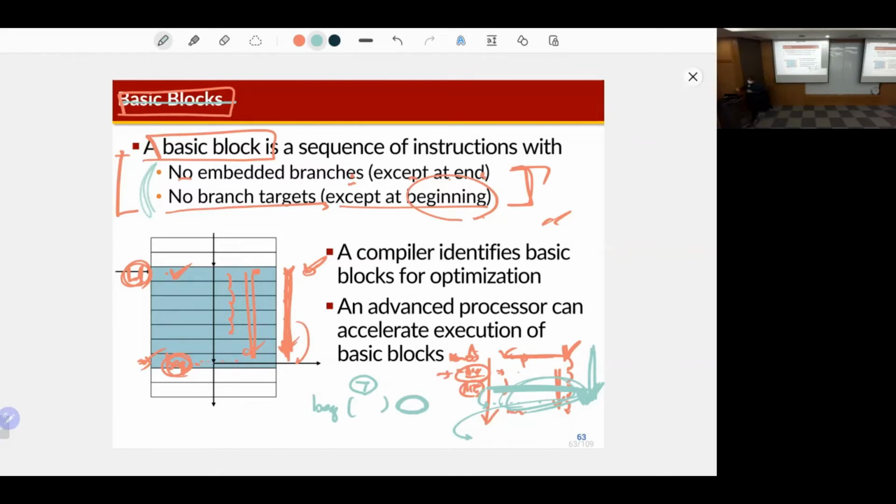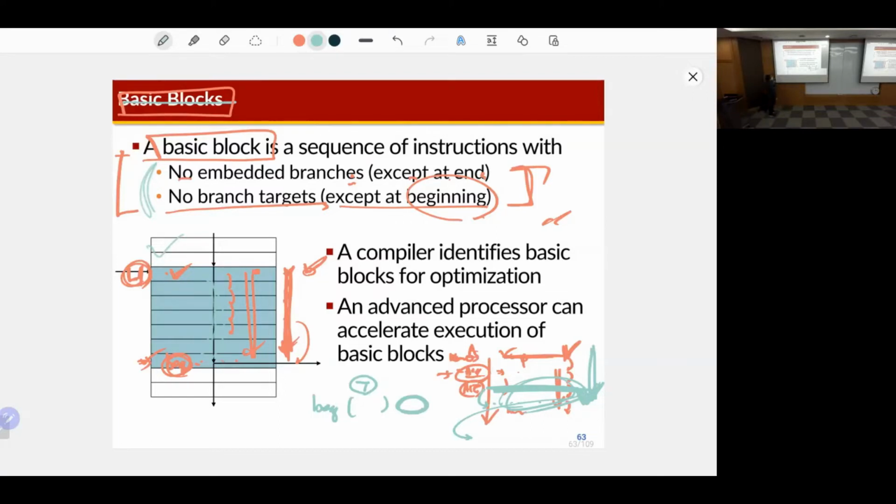But we can focus on some part of the code. If the first line of code is executed, the instructions in this basic block will be executed until the block meets the branch instruction at the end.